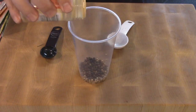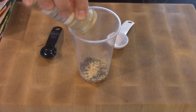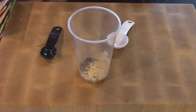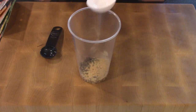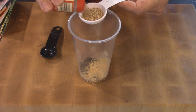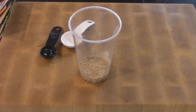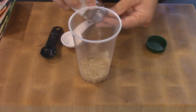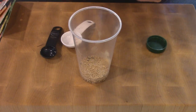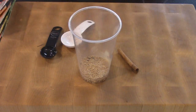I'm going to be putting a little bit of ground ginger in this. Not a whole lot, 1/4 teaspoon. This is mustard seed. Tablespoon. Got a cinnamon stick inside here. If I can get it out of here. We got a cinnamon stick we're going to put in there.